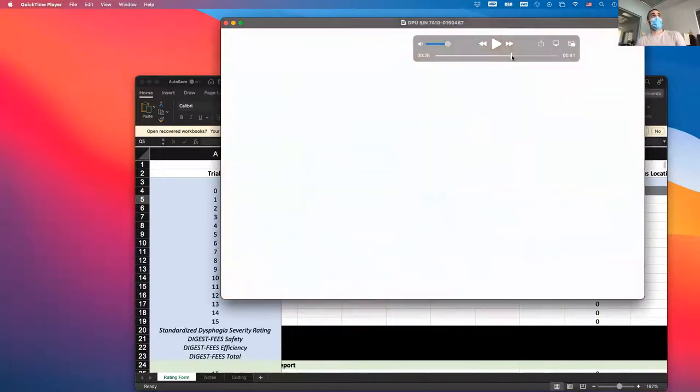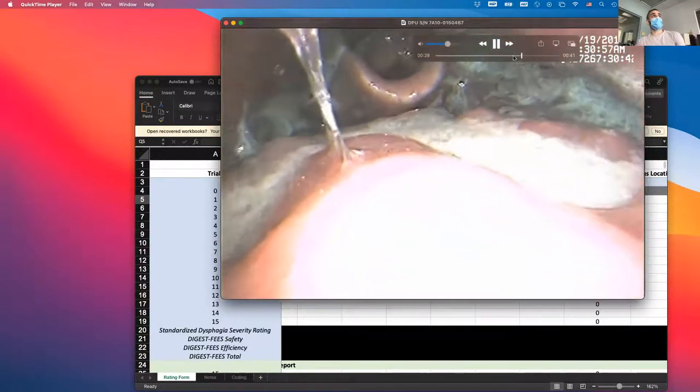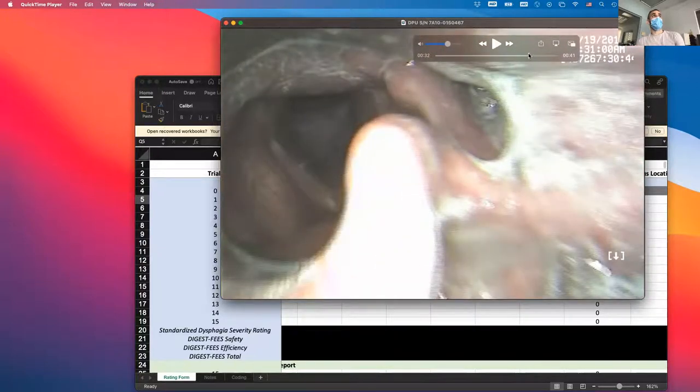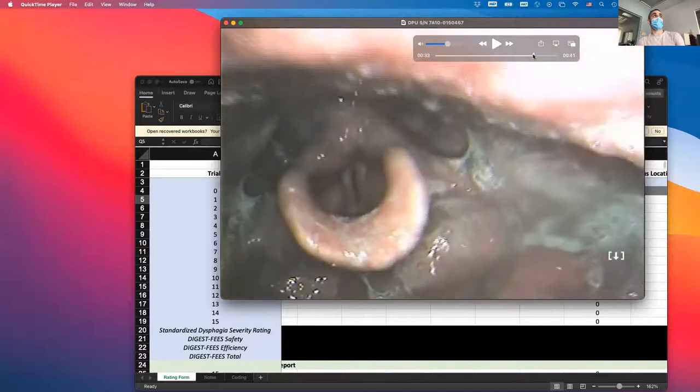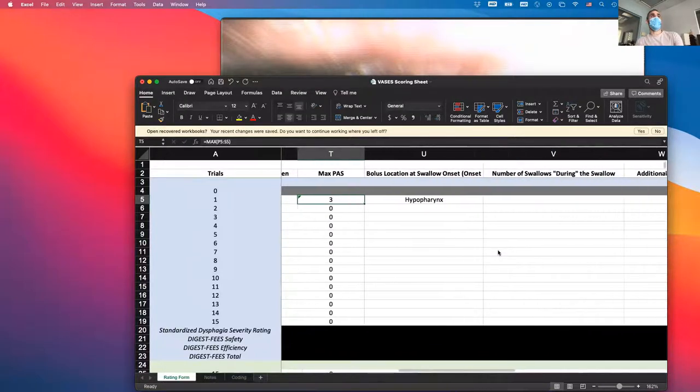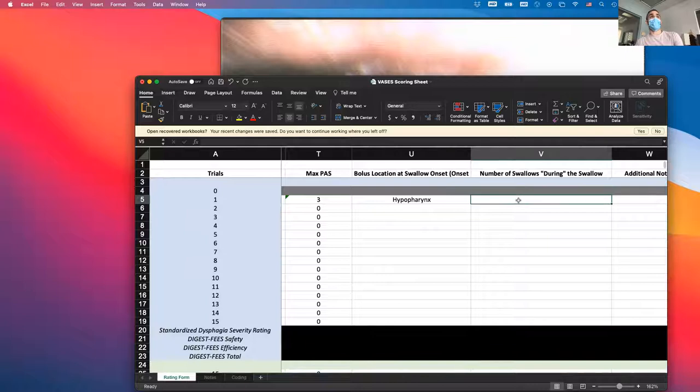Then they swallow. It looks like they do 2 swallows. Okay, and now there's no big change. And so we know that there was vestibular residue present, and there was no change from during to after. So that happened during the swallow. Then there was no change, so this would be a PS of 1. And we also know that there was no change as we were advancing the scope, so that would also be a PS of 1. And then we also noted that they had 2 swallows.